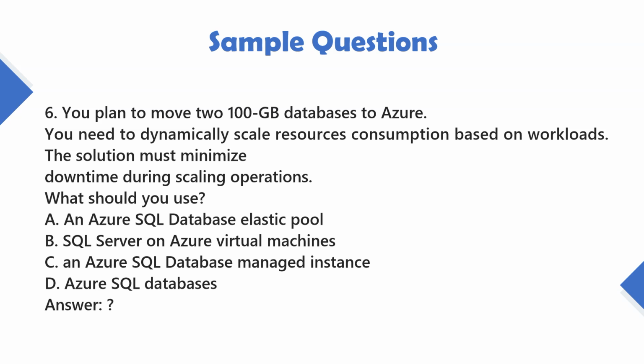6. You plan to move 100 GB databases to Azure. You need to dynamically scale resource consumption based on workloads. The solution must minimize downtime during scaling operations. What should you use? A. An Azure SQL Database elastic pool. B. SQL Server on Azure Virtual Machines. C. An Azure SQL Database managed instance. D. Azure SQL databases.